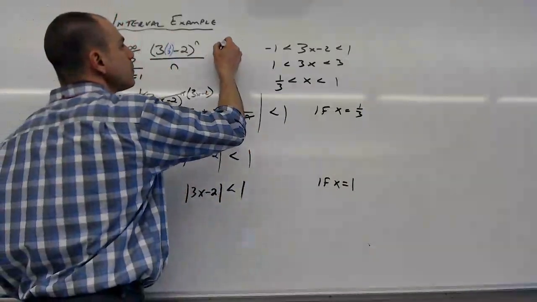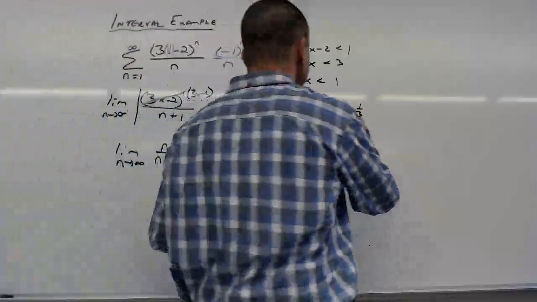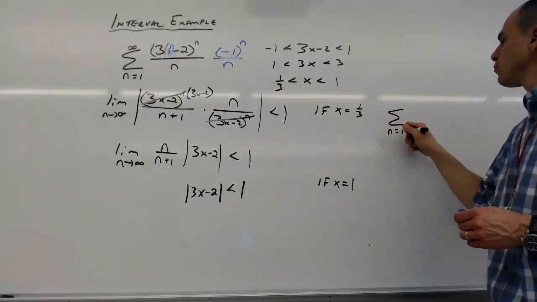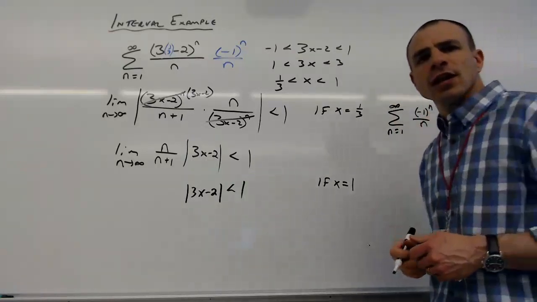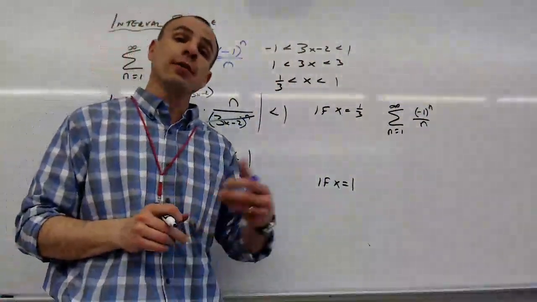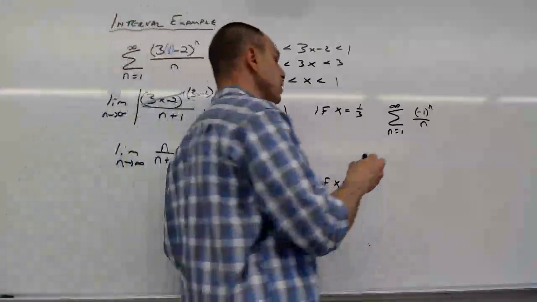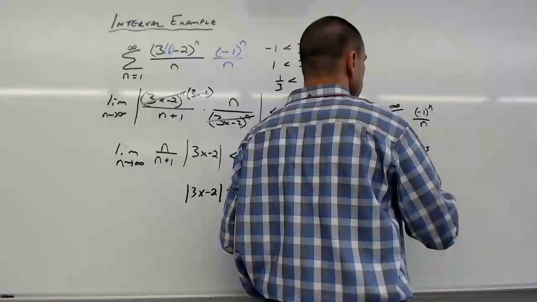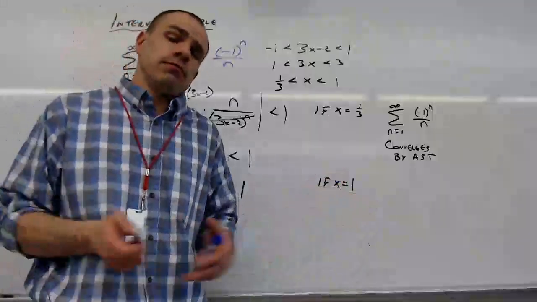So what we end up having is this series, (-1)^n over n. All right, so if x equals 1/3, we're looking at the sum as n equals 1 to infinity of (-1)^n over n. What's the name of that series? Yeah, it's the alternating harmonic. And we've already proven many moons ago that the alternating harmonic is a convergent series. So this series converges, by the alternating series test, technically. We don't have to list that, but it's true.